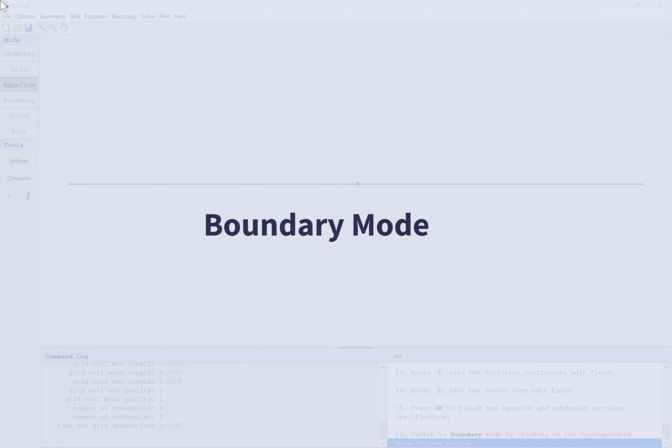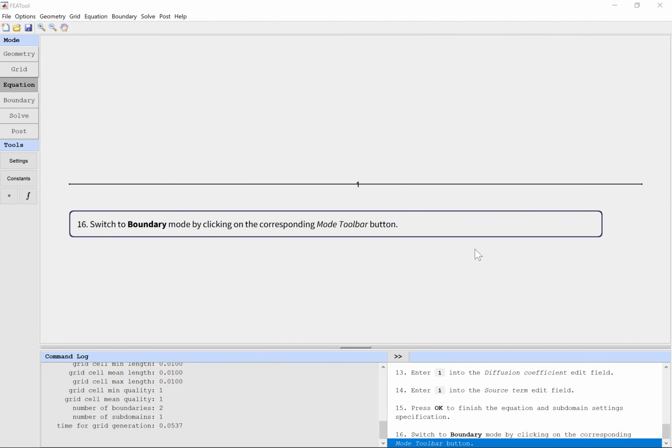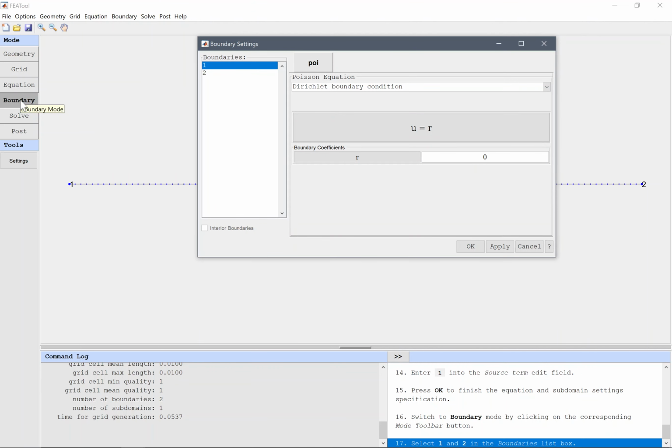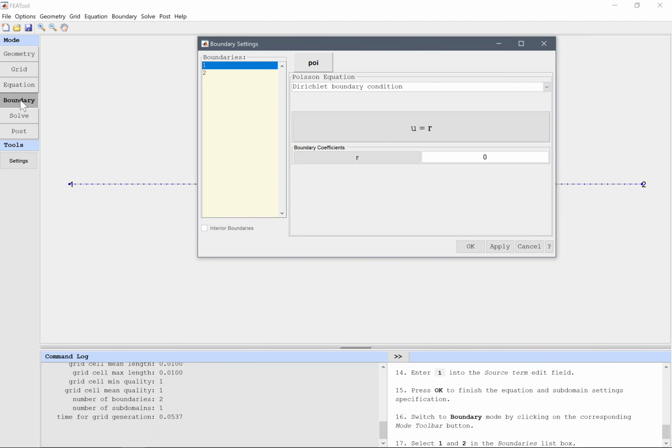Boundary mode. Switch to boundary mode by clicking on the corresponding mode toolbar button. Select 1 and 2 in the boundaries list box.